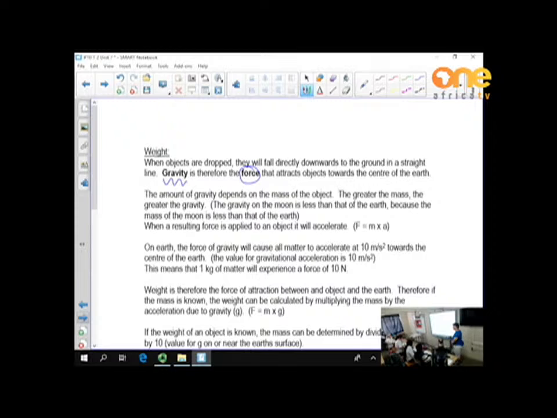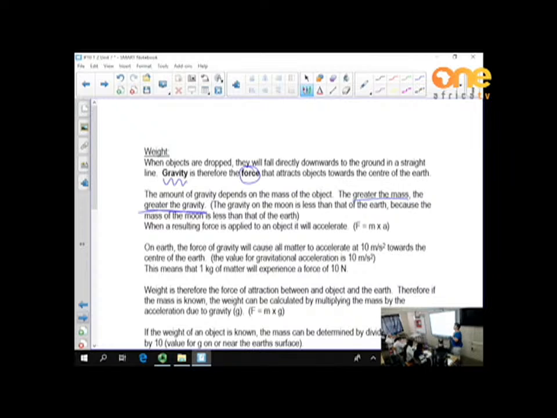The amount of gravity depends on the amount of mass, because gravity has an effect of 10 newtons for every 1 kilogram of mass. All right, so the greater the mass, the greater the force of gravity acting on your body. If we flew from here to the moon, the moon also has gravity. But the gravity of the moon is less than that of the earth. It's approximately 1/6 of that of the earth.